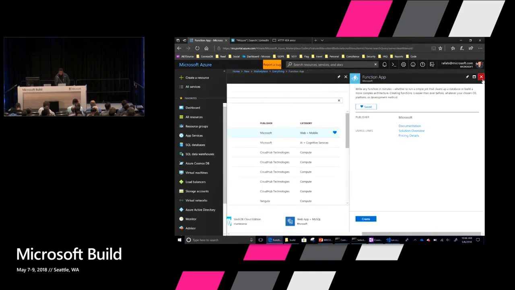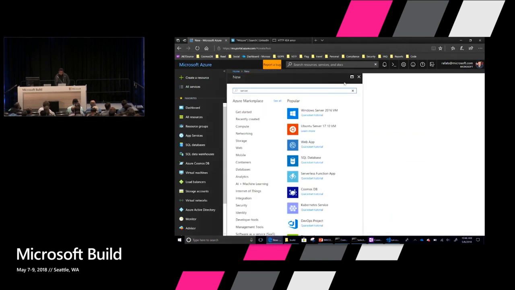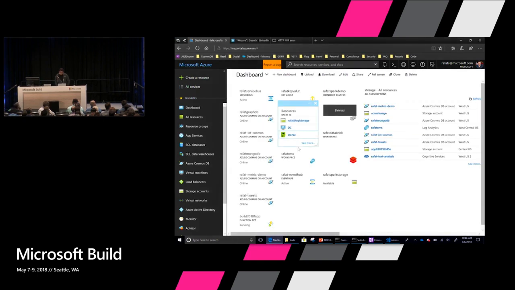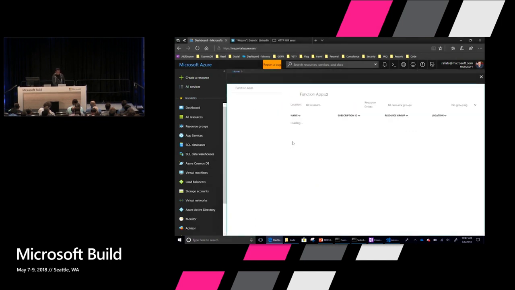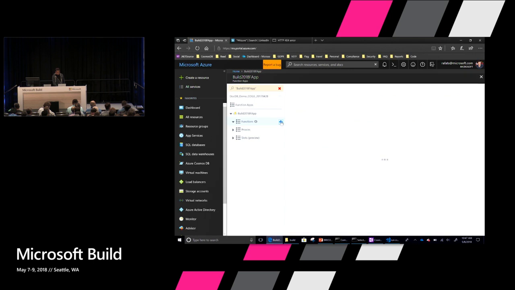And if I go back, so this is the function app here. As you can see, there are functions already inside an app, and I can go and say create a new function.